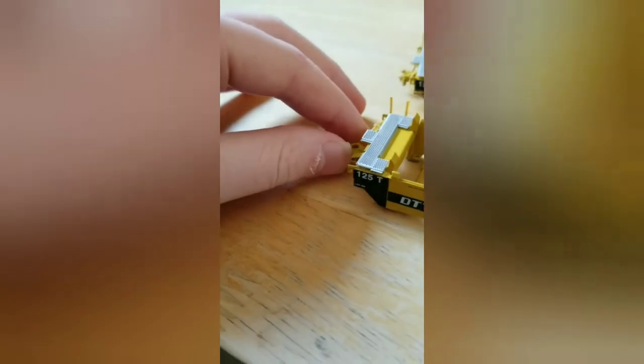So here we have the A car, the beginning car. Again, like the B car, it has the manual braking system. It's got the coupling, but this one doesn't have the wheels at the end because they're on that one. It's got the see-through walkways.